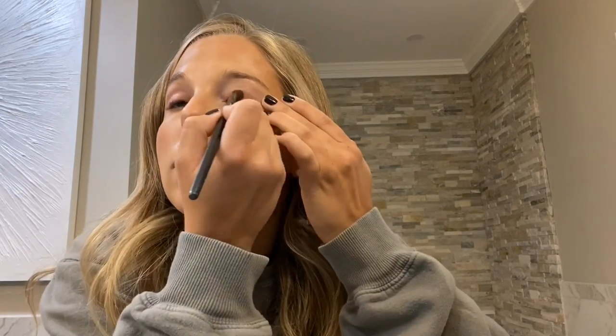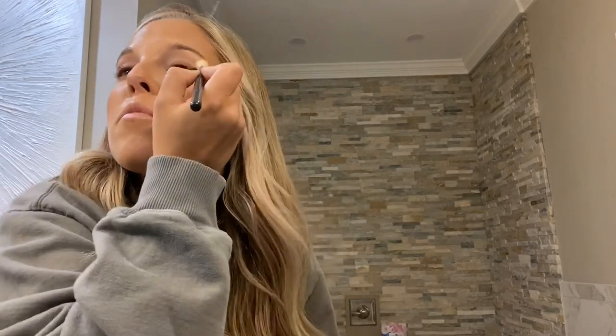I like it to be messy because really it doesn't matter, because once you have mascara on and some color in your crease, it doesn't matter. And then I normally take it right under my eyes like that, just whatever I have left. And then I go in with a brush and I just lay something down in my crease, which is also using my Hourglass bronzer. I'm using a lot of Hourglass. It's weird. I never thought I liked it that much. Clearly, I have a thing for it. And then basically, I just lay it in here. Lickety split. I used to spend a lot of time blending. Whatever.